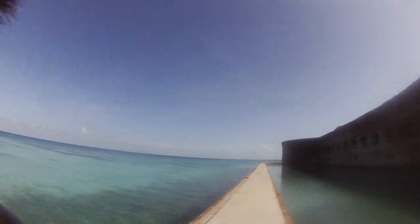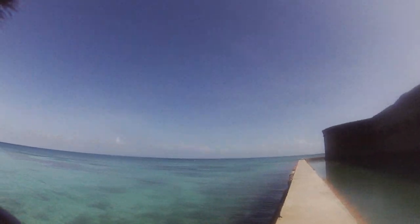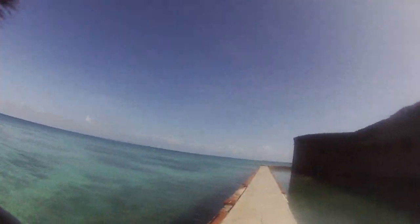But if you want to bring your personal kayak, I highly recommend it, because with a kayak you can do a little bit more stuff. You can snorkel down there. You see that dark spot down there, this is where the coral reefs are, dark and white spots. It's actually very hard to find when you are in the water, because you are so low on the surface. Last morning I went with a bunch of guys and we found it. One guy found it and called everybody to him. But in the afternoon I went by myself, swimming all around, and I only found a few places, but not the one I had in the morning.